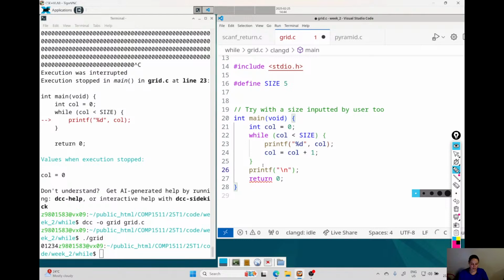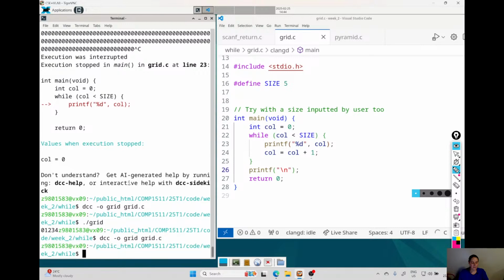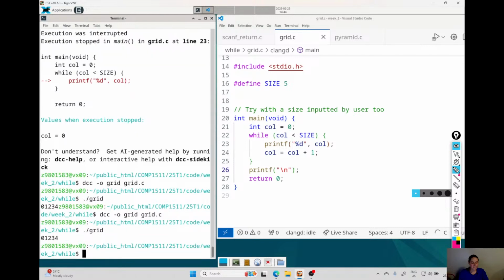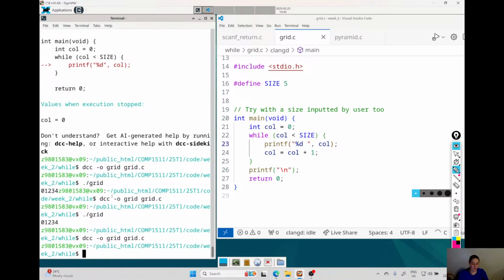I just want one at the end, so I'm putting it outside the while loop. Okay, it's still not really what I want. I might just put a space here. Now I want a space after each one, so I'm going to put it in the while loop because I want lots of them.